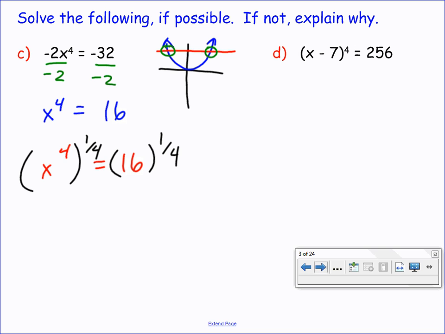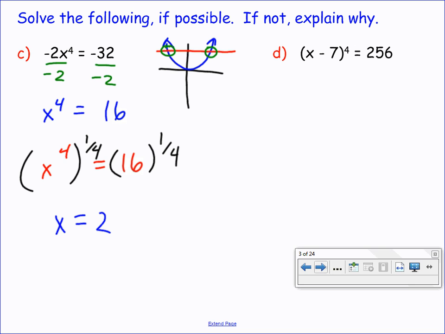Everybody go to your half sheet. Everybody find what to the fourth power equals 16. Get ready, I'm calling on you. What multiplied by itself 4 times equals 16? Caitlin T? 2. 2, absolutely. So the fourth root of 16 is 2. So x equals 2. Awesome.